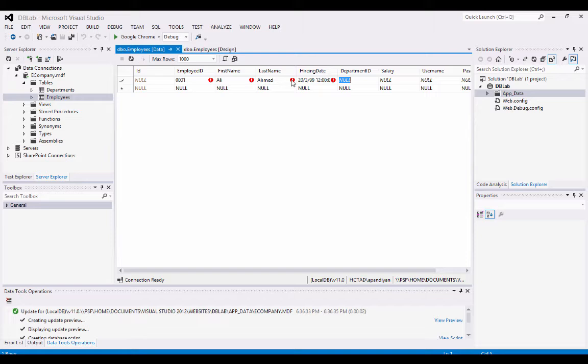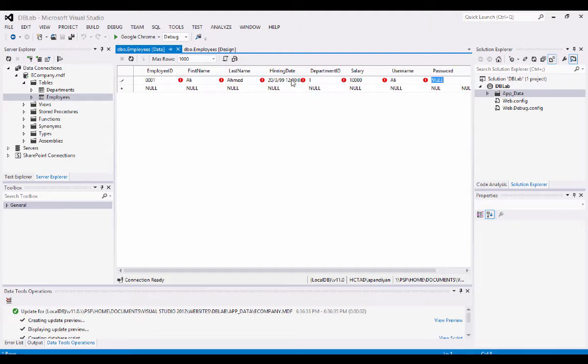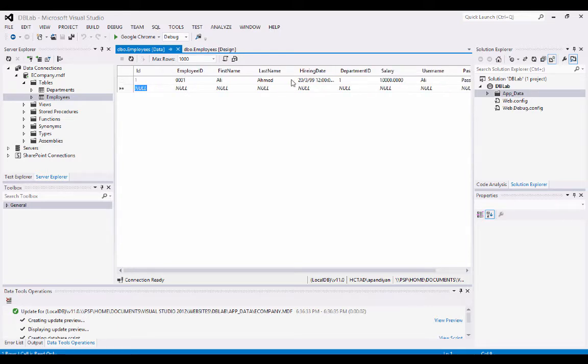So it's date month year here, and department ID I'm going to give as 1, salary is 10,000, and username is ID, and password is pass123, and I'm going to create another user.